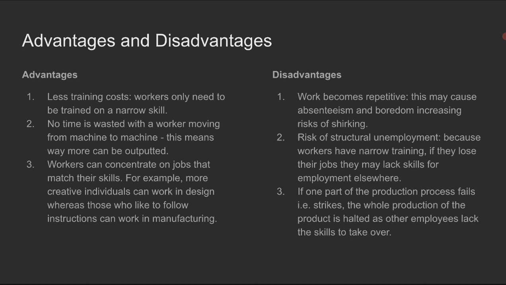However, despite all these advantages, there are many disadvantages of the division of labour. We'll note three. One is that work becomes repetitive. This may cause increased rates of absenteeism, which is basically when people don't come to work, increased boredom and increase the risks of shirking. Shirking is basically when you maybe slack off work, so you're talking more to colleagues because you've got less motivation.